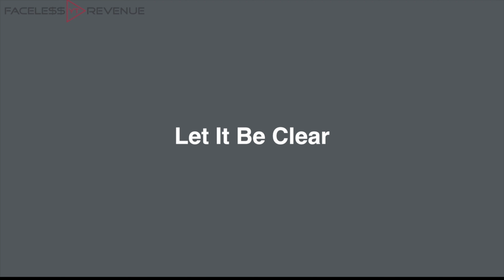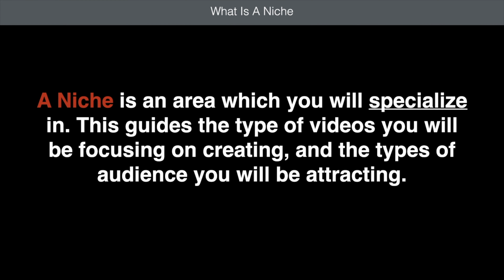So in this module, we're going to talk about niches. What we're going to be covering is what a niche is and the difference between specialized and generalized channels. Basically, a niche is an area in which you will be specialized. This guides the type of video you'll be focusing on creating and the type of audience you'll be attracting. To put this into dummy language, a niche just tells people what your channel is about.